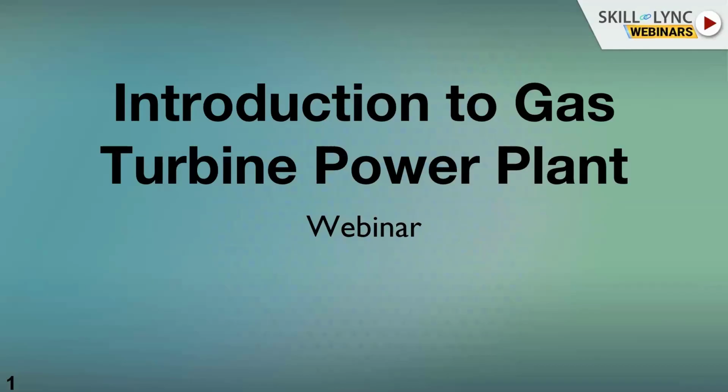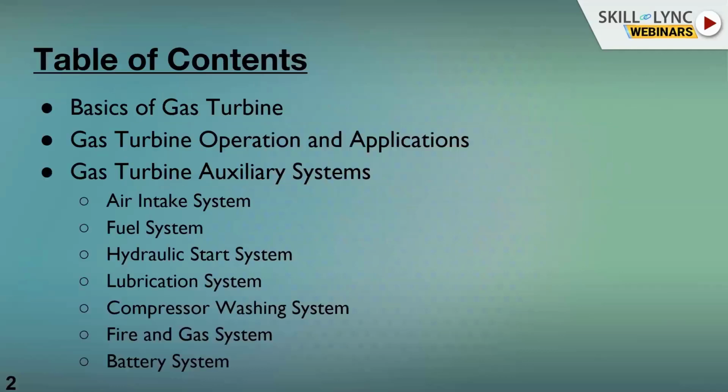In the next 45 minutes, I would like to give the participants a brief introduction to gas turbine power plants. This is today's agenda. I'll go over the basics of a gas turbine and how a gas turbine operates and where all it is used. And the auxiliary systems will give an idea of what all systems are required to run a gas turbine so that it can produce power or electricity.